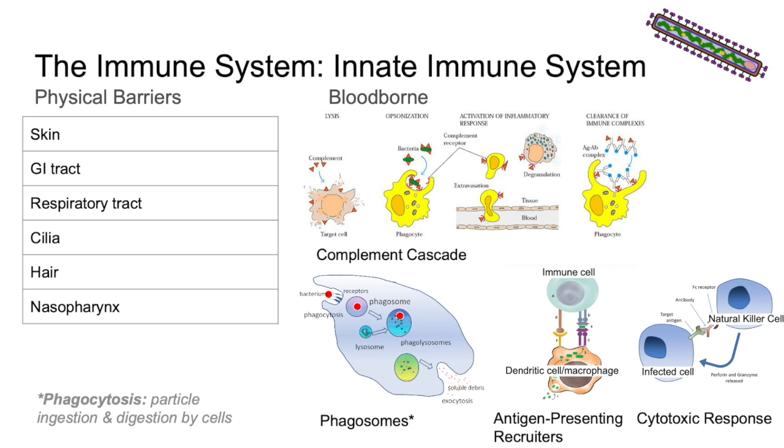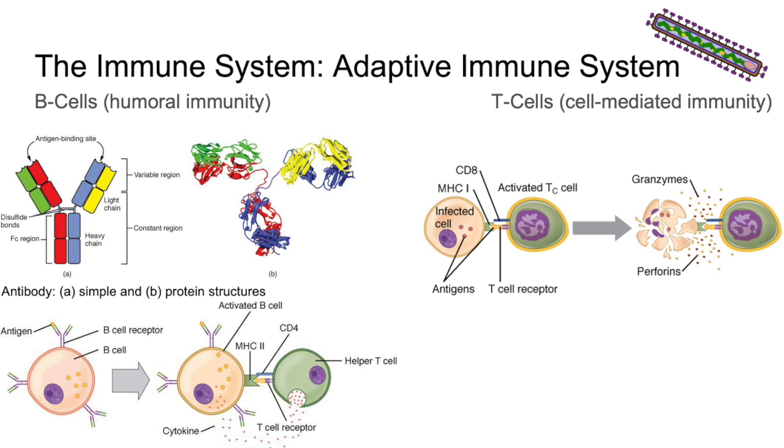And lastly, the complement cascade, as depicted at the top, helps to augment actions undertaken. The adaptive immune system has fewer moving parts and is a more specific response geared towards specific pathogens. If we are infected by a pathogen a second time, it is thanks to the adaptive immune system that we can get rid of the foreign body so quickly.